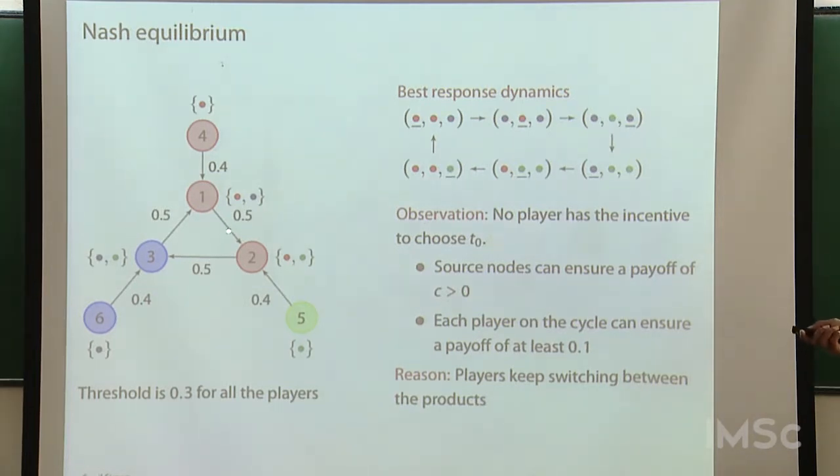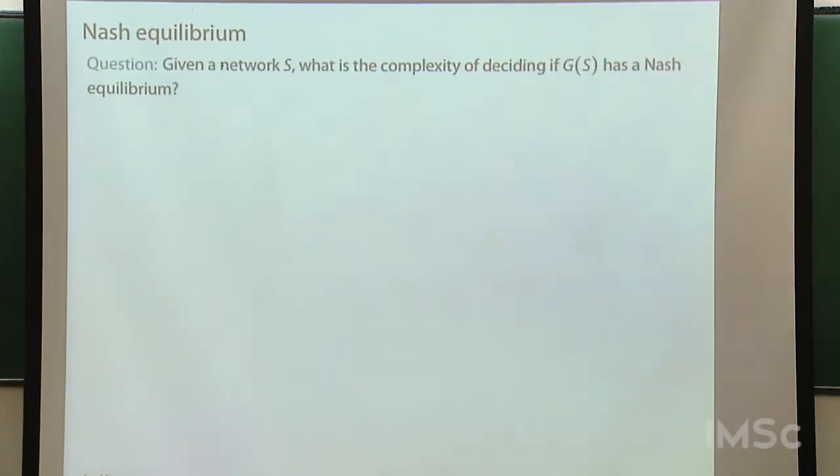Okay, so the problem here is that each node on this cycle is trying to coordinate with either the other node on the cycle or the source node, and it can't simply decide where to coordinate. Okay, so then the next question you can ask is, suppose Nash equilibria may not always exist, yes. What about looking for the finite improvement property? Why look for Nash equilibrium? Yeah, so I'll come to that.